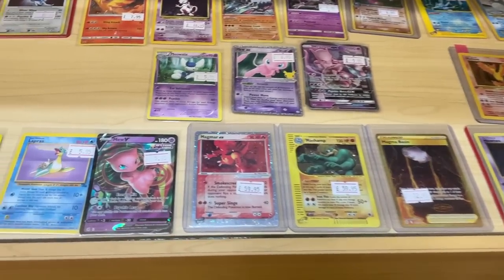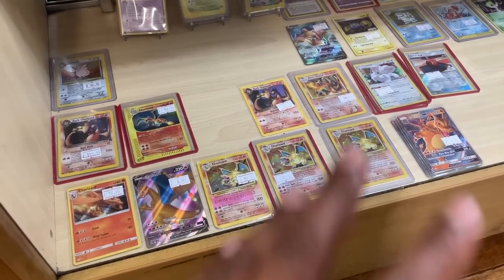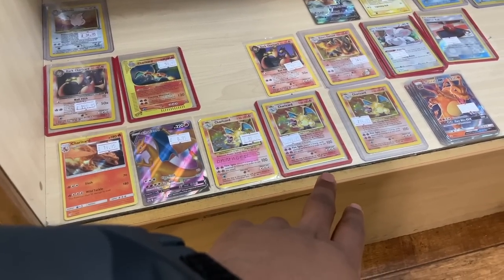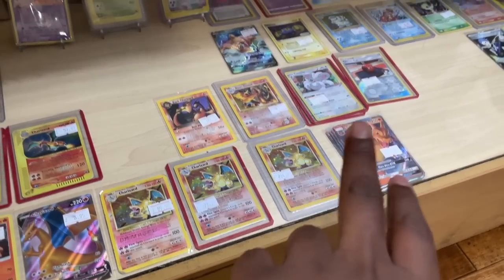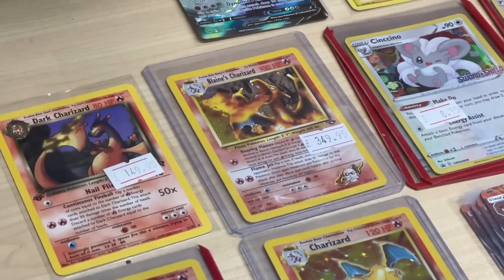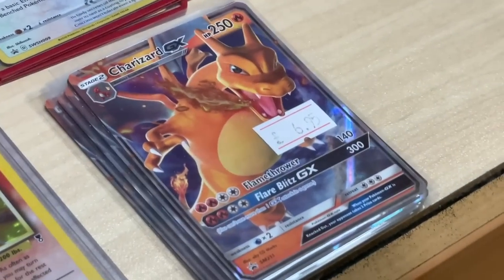There's a Magmar here - someone likes Magma. First edition but creased - 200. There's a Charizard section, probably more Charizards than last time. Lots of vintage Charizards - Base Set ones, condition dependent, anywhere from 300 to 600. There's a Legendary Collection holo and Blaine's Charizard - that's one I don't have. I try to collect all the Charizards - don't have the English Blaine's Charizard, first edition Dark Charizard. Some lower-value Pikachus too, and the Hitmonlee promo.